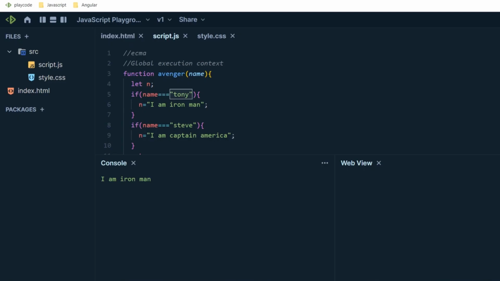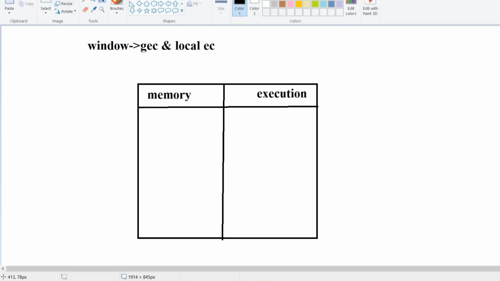We'll compare with our code. First, it will come here, the first line. It's a comment, so it will neglect it. Then the second line is also a comment, so the JavaScript engine neglects that. Then it will come to the function. We are not calling the function, it's a function definition, right? So it doesn't do anything. It just stores this function as it is in memory.